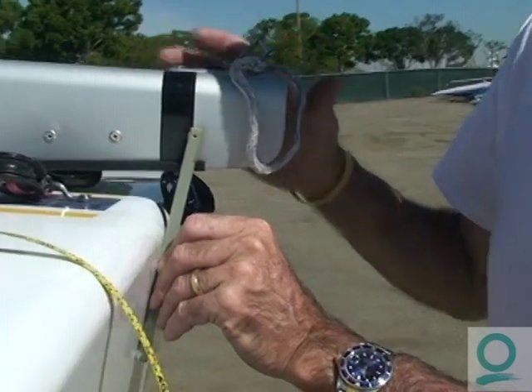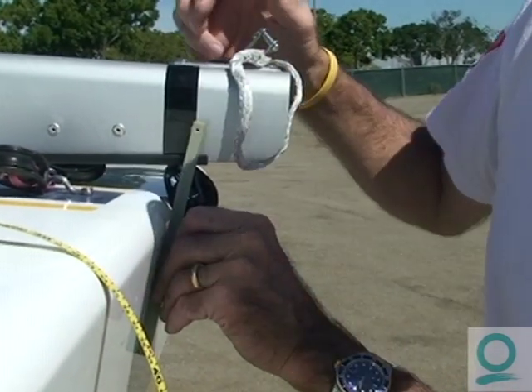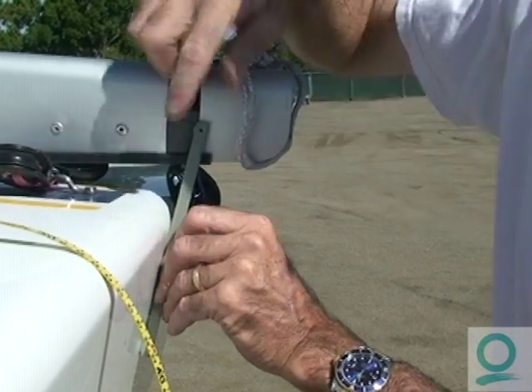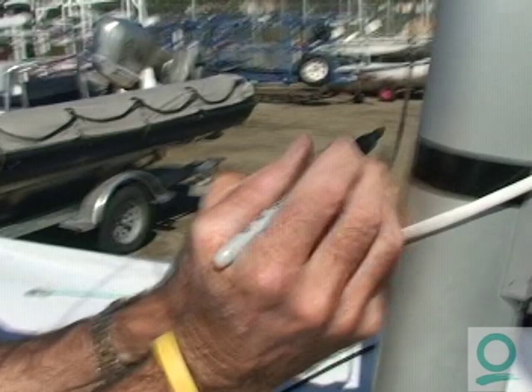When the rig's all set up properly without any extra forward ram on, come back to the back of the boat and you can see how far your band is either in front of the transom or behind the transom. Since this boat has a long forestay, we've got to make sure we have a mark on the forestay for checking our rake right at the top of the boom band.